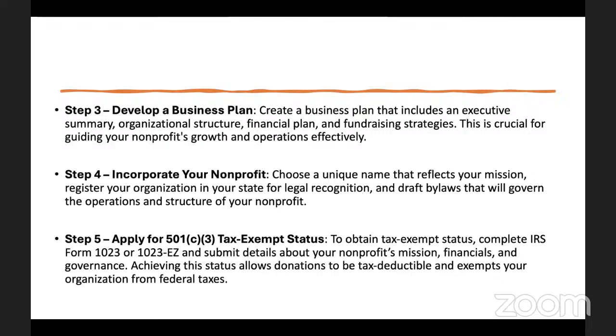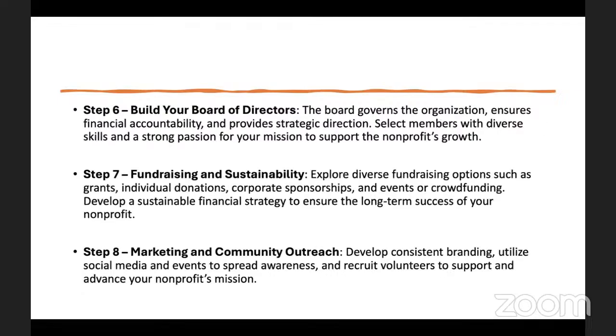Again, this is very important. Just like I mentioned before, not only are you going to be exempt from federal taxes, so the resources will stay in your hands and you can use them toward improving your organization, but the person who donates can get a tax deduction, which is going to be a win-win for the person and for you.